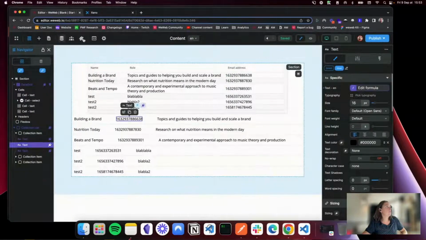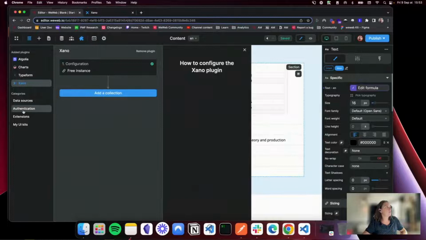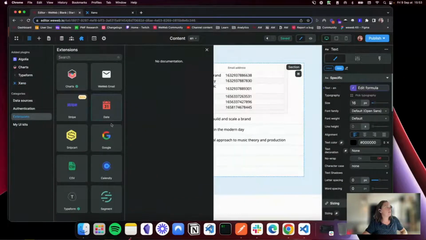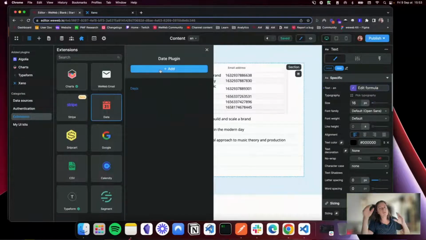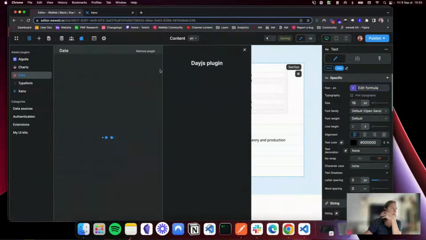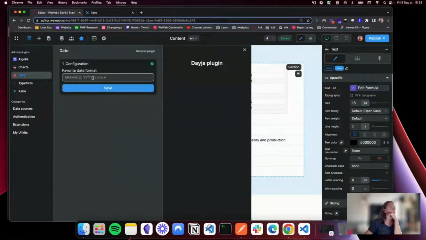And in order to do that, in the plugins, I will go ahead and get the extensions and add the date extension. We made it into a separate extension, and when we add it, you can add your favorite date format.